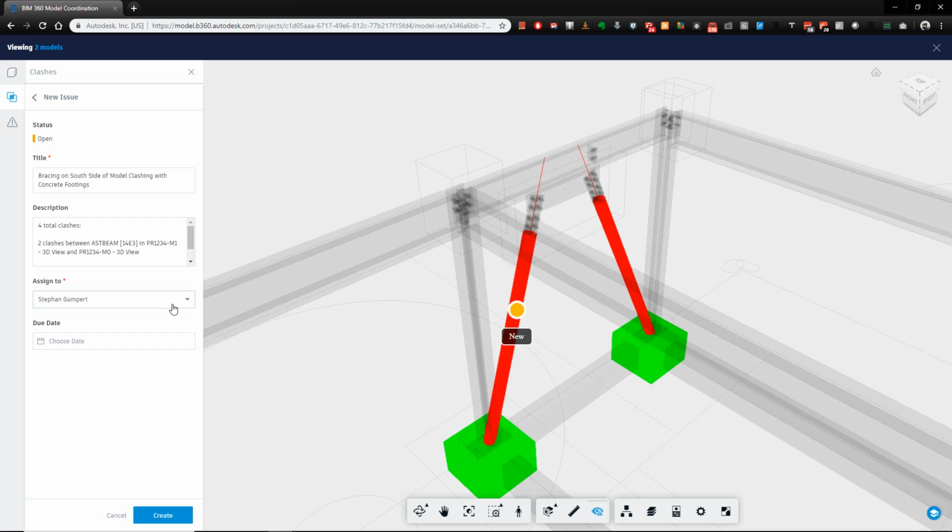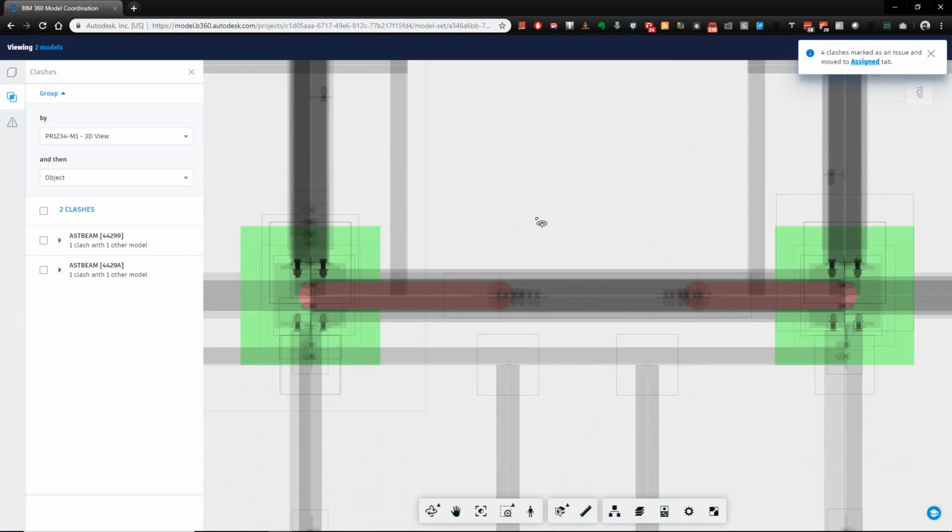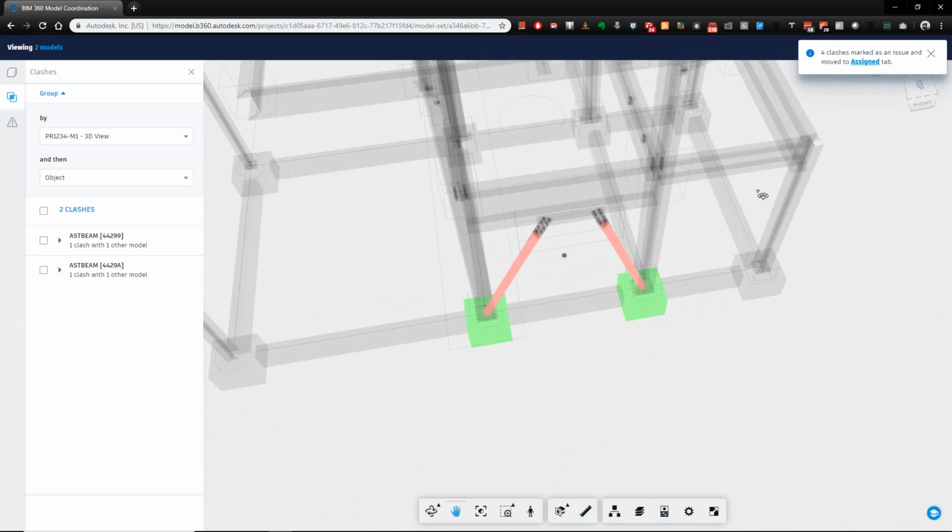Now in this case, I'm the only one on this project, so I'm going to assign the clashes to myself. But remember, we can assign this to another individual, and then we can specify what time, how long we have to close these out by. So because I've got a short delay in delivery, in this particular case, I'm going to choose the second. I'll go next. I'm going to choose the second to have these closed out by. Hit create. And now that issue has been created as part of my clash.